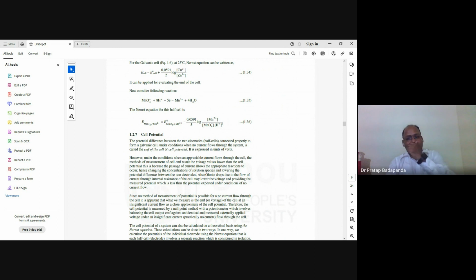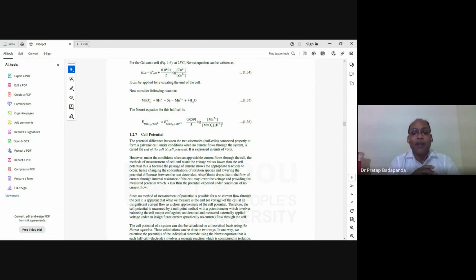Suppose I gave you one equation, where you are using copper sulfate with hydrogen, platinum, right? In the copper sulfate there is 2 plus, and for platinum there is 1 plus, 1 electron. 1 electron is donated by the platinum, but copper accepts 2 electrons, so from where will another electron come? We have to balance the reaction. In the copper case we multiply by 1, and in the platinum case we multiply by 2. So with 1 and 2 cross multiplied, both have 2 electrons.